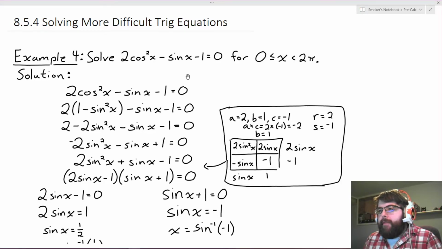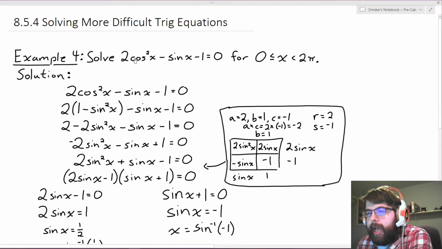But fortunately, because we have the trig Pythagorean identities, we can change the cosine squared to sine squared, because cosine squared is equal to 1 minus sine squared. So I'm replacing the cosine squared with 1 minus sine squared, making sure there's parentheses around it because it's 2 times all of this. Again, this is the trig identity that says sine squared plus cosine squared is equal to 1. Then you can subtract sine squared from both sides, so cosine squared is equal to 1 minus sine squared. Just make sure there's parentheses.